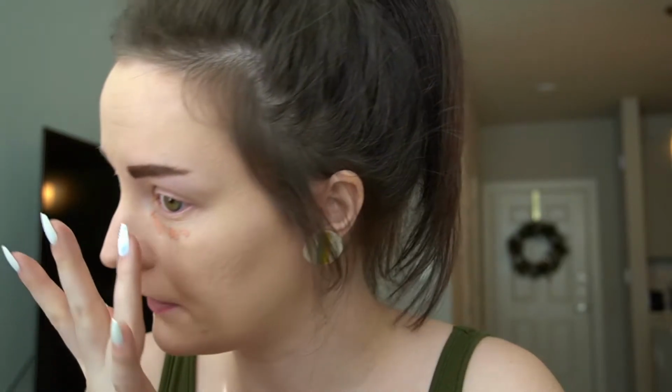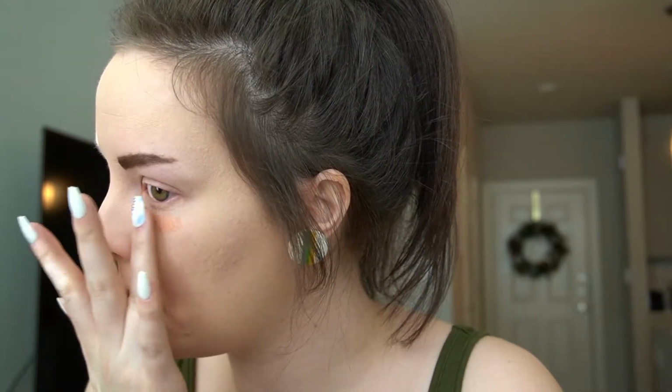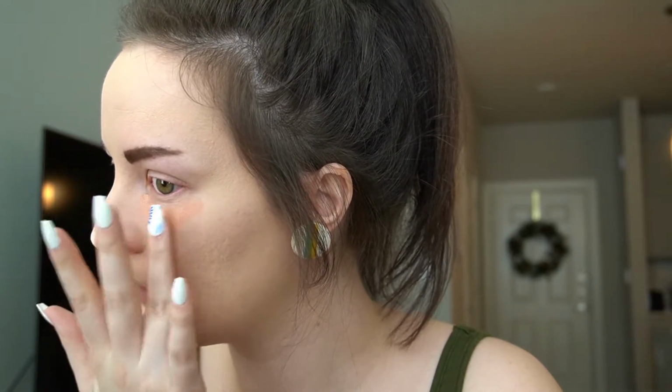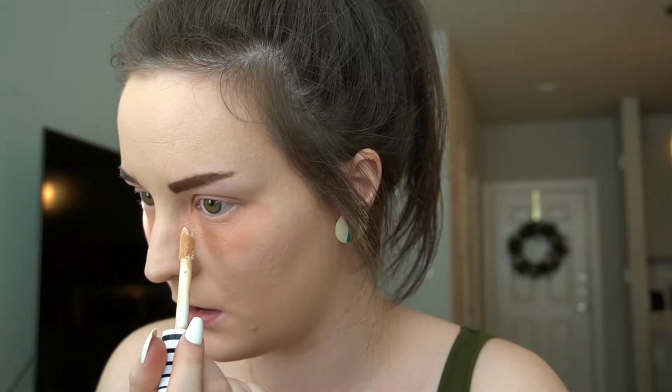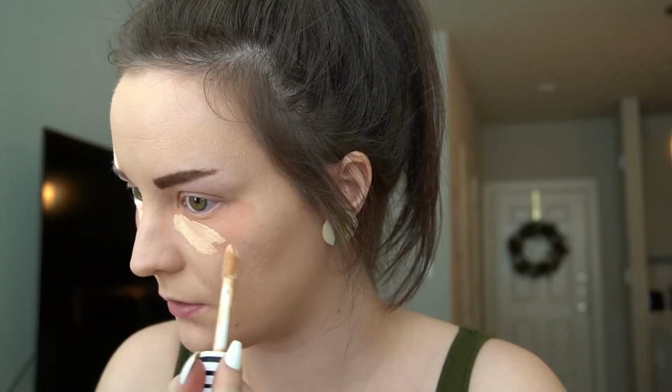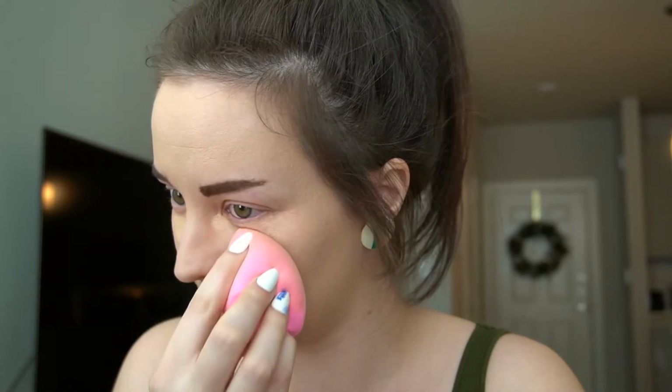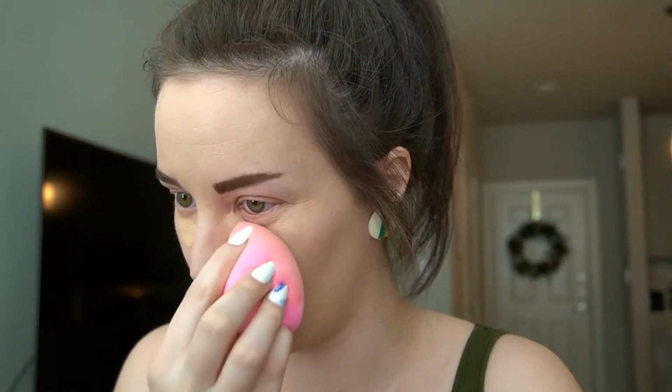Because I'm also not trying to darken this area too much, but I feel like this looks dark. And then I'm using the Covergirl Trublend concealer on top. I don't know, I'm kind of putting all of my faith in a review that said that they used the peach concealer to conceal dark circles, so I'm holding out hope that it does similarly for me.